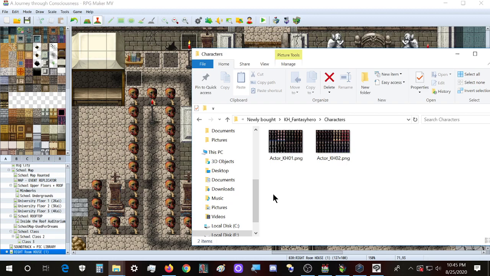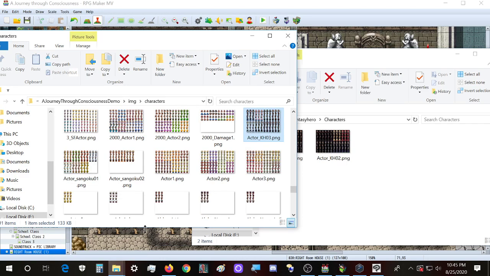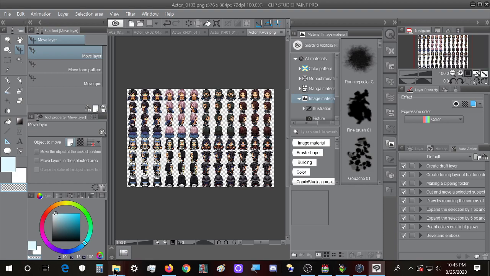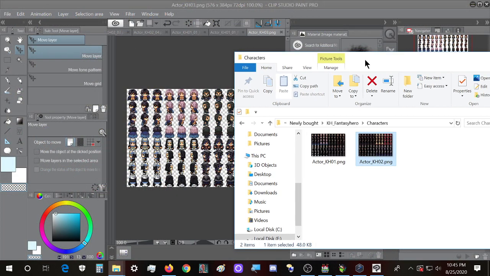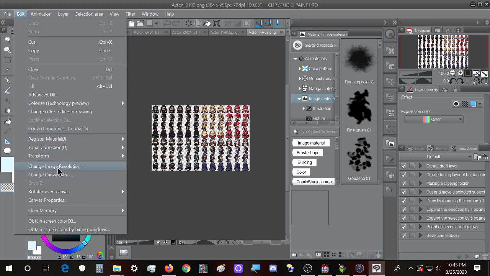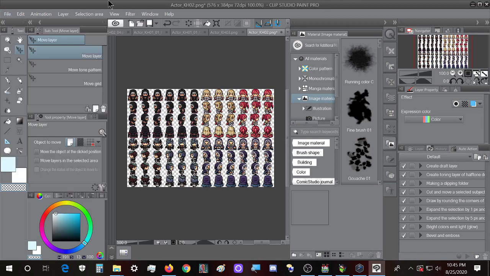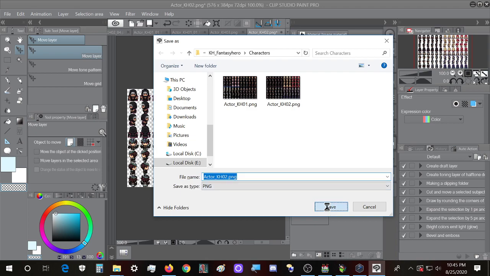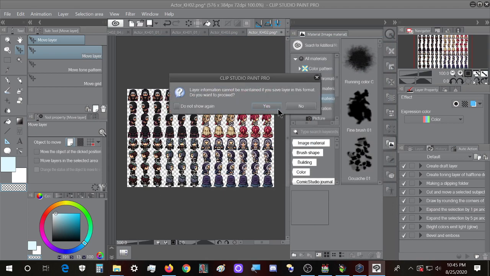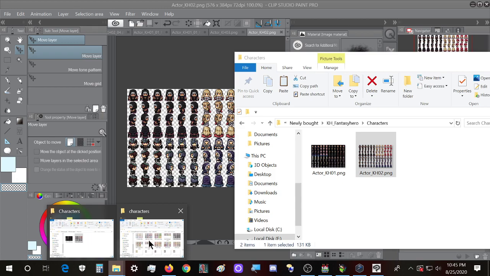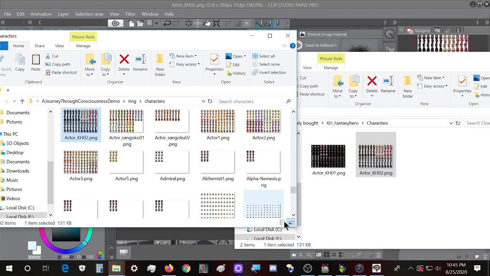Okay, good. So what we actually need to do now is revert the name to 1. Alright, we deleted the event, okay, so that I don't get an error the next time I try to enter the project. Alright, so let's take this one, edit, change image resolution 576. Alright, Control Shift save. I'm gonna save you in here because I don't care right now. Let's see, so you're gonna be this one, copy in here, it's not much of a problem.